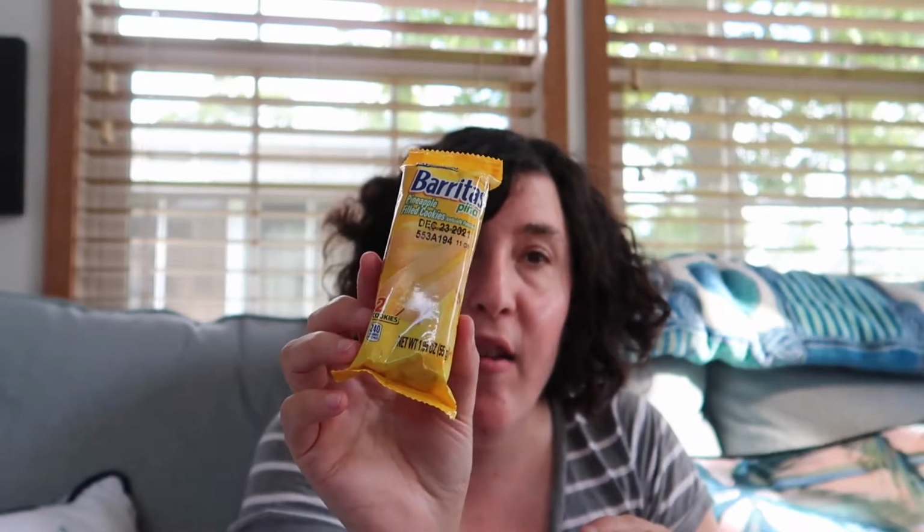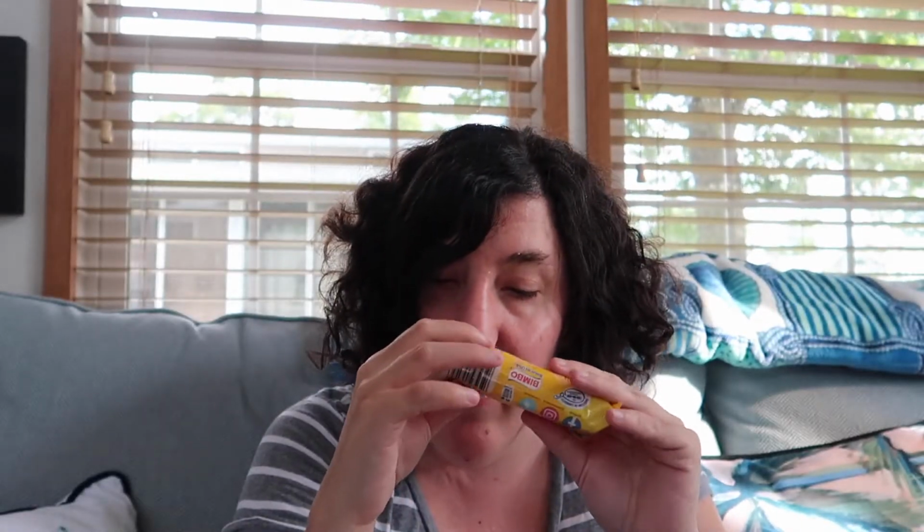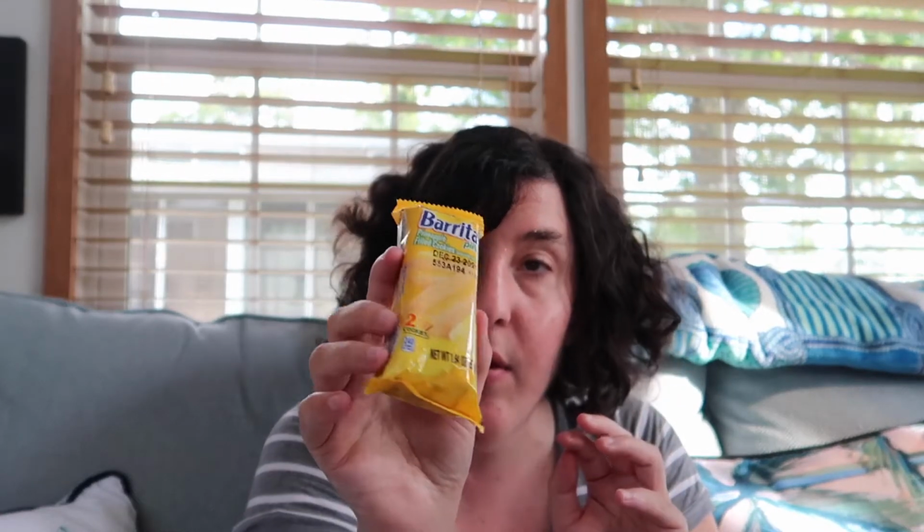I got the pineapple ones, which I think is great considering that we got the strawberry straws in this box already. So there's not two strawberry treats. It feels like there are a few in here. So I think that they're gonna be really good. They look like they're long and thin. I was wrong. Here's one.